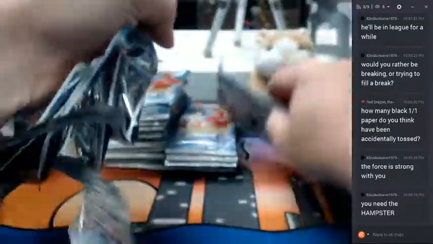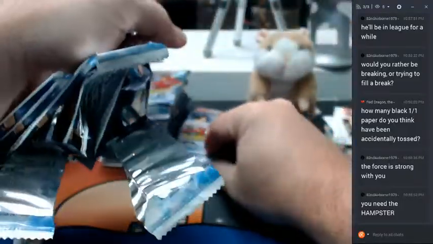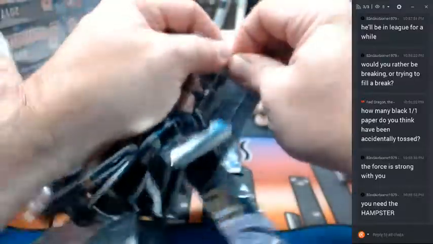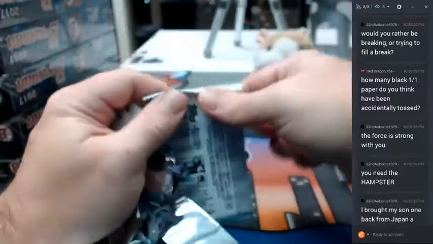Give me strength, little hamster, to go through the rest of these 8 boxes. Cleanly, smoothly, efficiently, and entertainingly. Let's see if we can do that. Your dead eyes are saying yes. Yes, you can do it. So, yes, I will, hamster. Yes, I will.